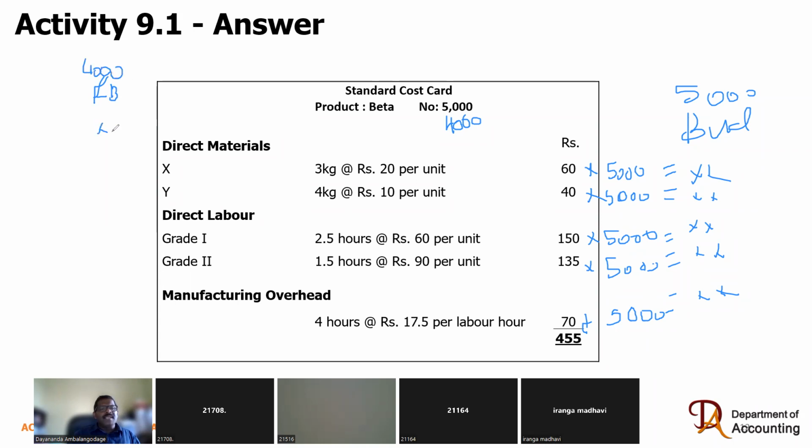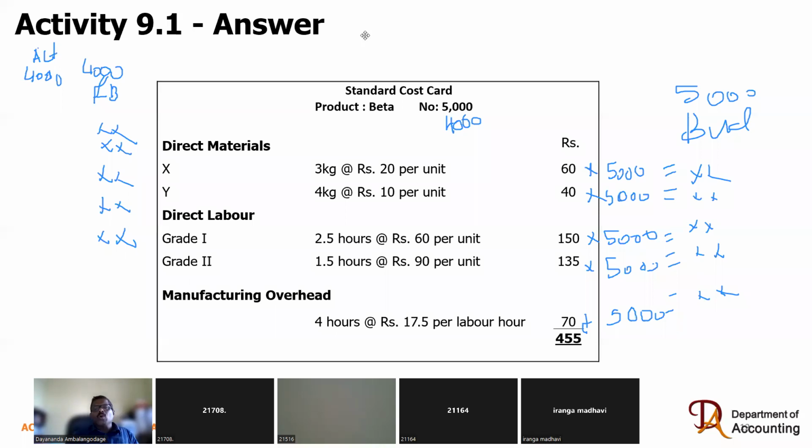Then you have direct material 2, labor 1, labor 2. How do you get it? You multiply the standard cost by 4,000. Then manufacturing overhead. Then your accounting system will provide you the actuals for 4,000. Suppose actual is again, as I told you, 4,000. So we convert our budget into flexible. Then you might have the actuals data.